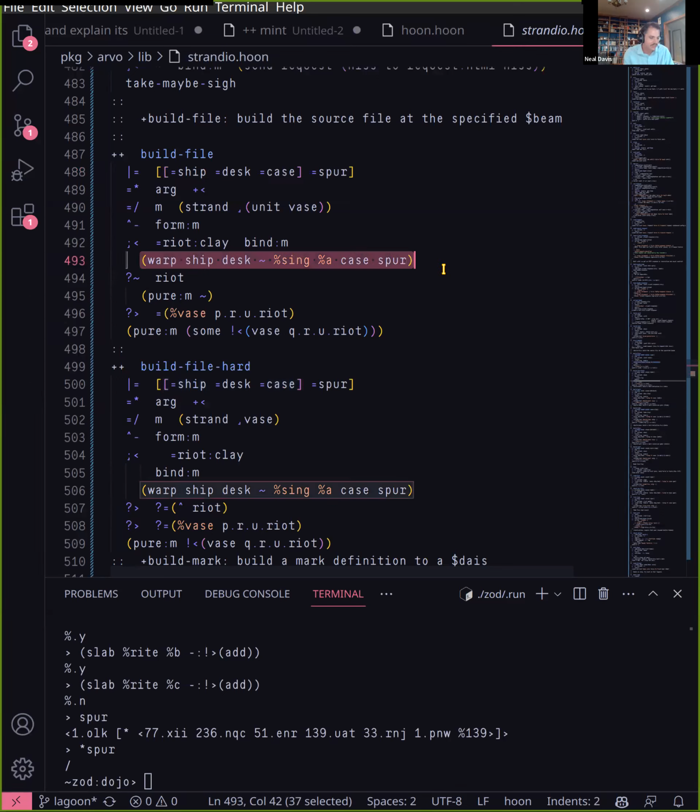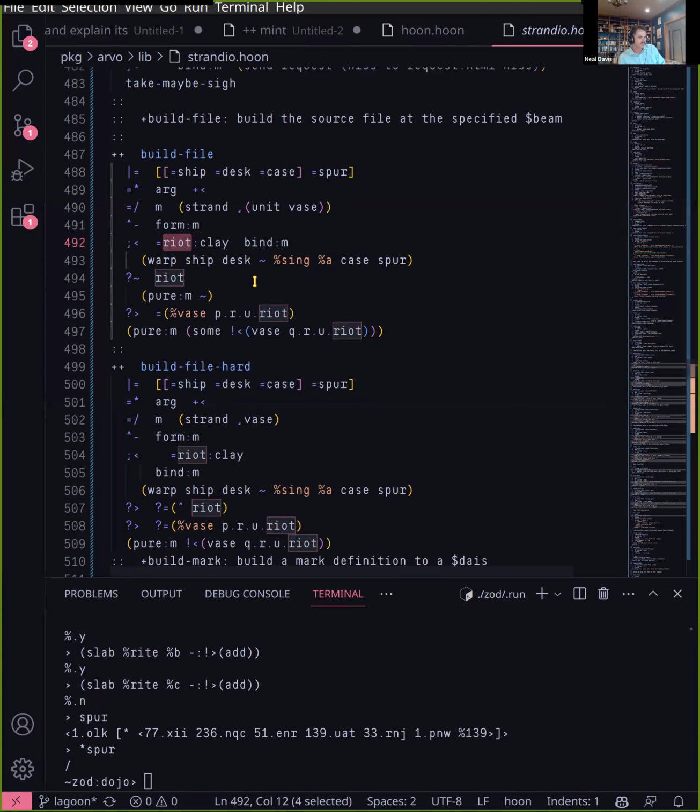It's loading this warp stuff from Clay, pulling this value in, and then, if I recall correctly, the riot stuff is Mark checks, and then ultimately it makes sure that it's a vase, and then produces the result of collapsing that back down to a pair of type and value, so we can resolve it back into the static context. Whatever the result of a build file is, as it turns out, is a vase.